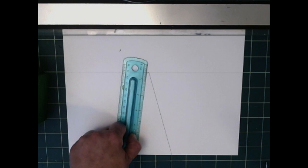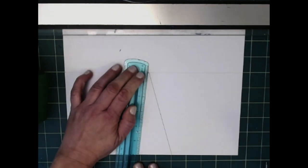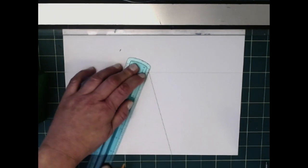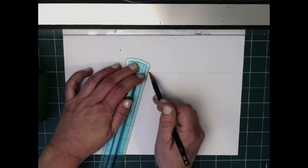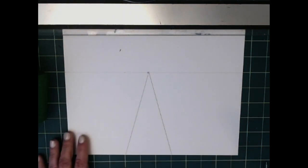If I'd like a little road, I'm going to put my ruler near this first line. I'm going to put my ruler on the dot, and then I'm going to put it so that it's a pretty nice road, but it's not huge. And now I've got my road. And now I want to design my fields.